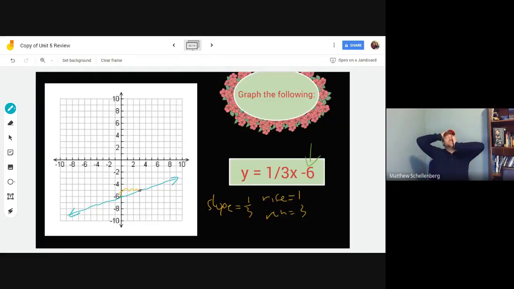There's nothing else on the test. It's just the sequences. Remember, there are arithmetic sequences and geometric sequences. Both of them have an explicit formula and a recursive formula you can write.